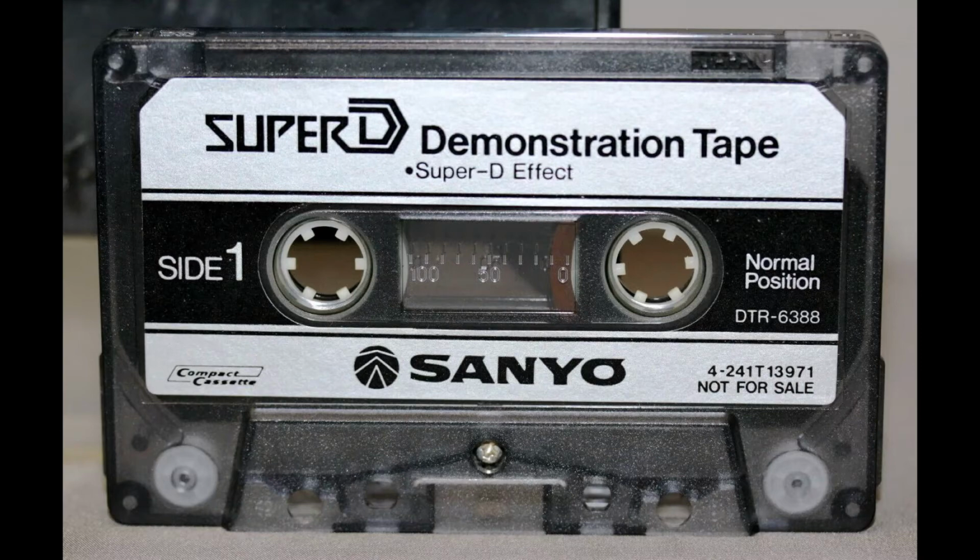Rather convincing, isn't it? Sanyo hopes that you'll take full advantage of its new Super D noise reduction system and enjoy your world of music more than ever before. Good listening from Sanyo.